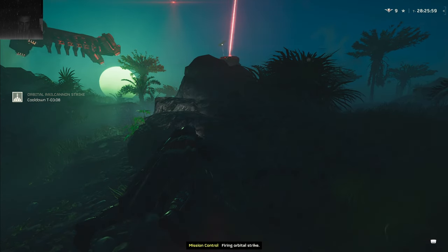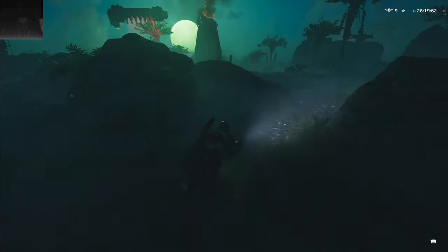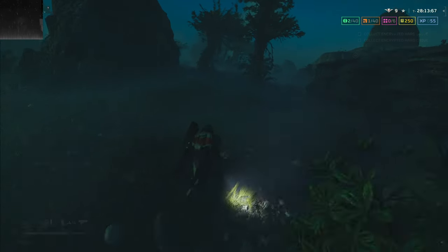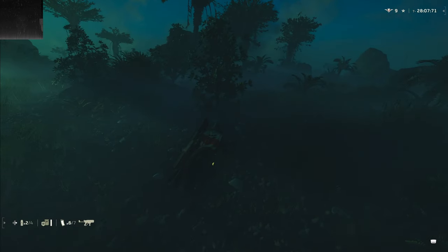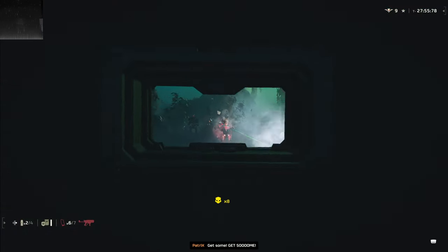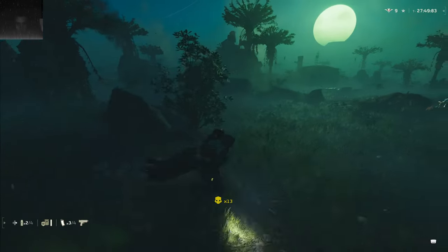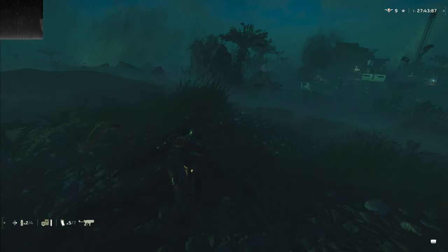Like that. Firing orbital strike. Swing a little bit around. There's a group up here. Maybe just a small group. That's what the shield should be good for. Oh yeah. That's the best use. Get out of it. Oh yeah. Cut.